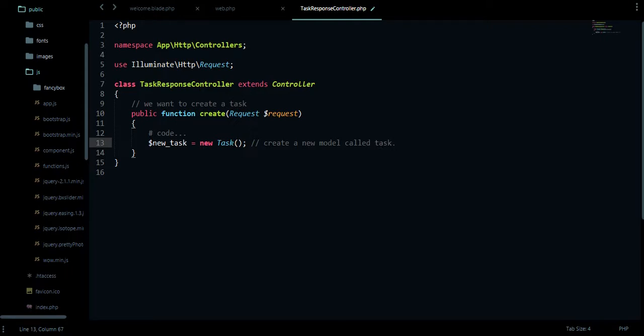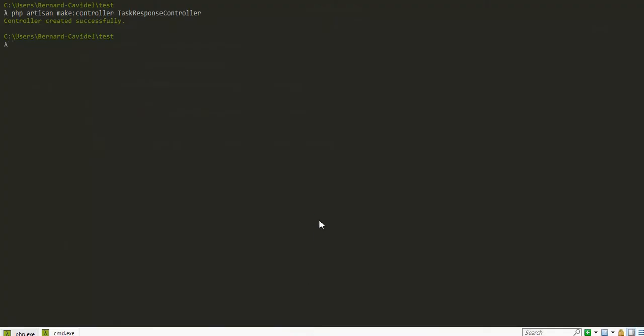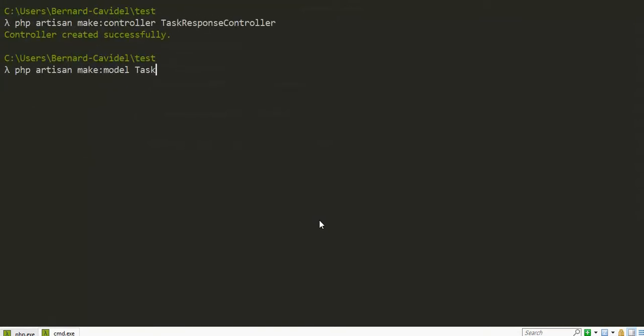So now we're going to go to our console. We're going to do php artisan make:model tags. I think I need to increase the screen a little bit. Maybe we add a dash m now. It will create a migration file for us where we can also migrate our tags to our database. So it creates the model and also creates a migration file for us. I think we are good there.